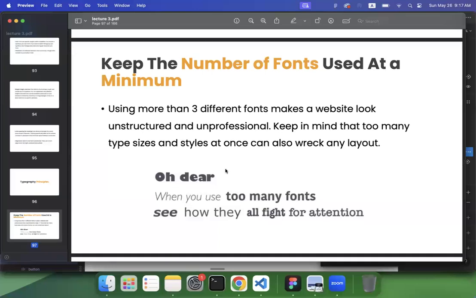So let's say you try to design a website for a social media application or something like that, and you decide to come up with 3 or 4 different fonts, one for heading, another one for paragraph, another one for call to action buttons, and so on. That is not a good practice. Always try to use a minimum, like maximum 3 fonts, 3 typefaces. So for example, most of the time when I do a design, I try to use a maximum of 2 typefaces. One for headings. I'm talking about website design.